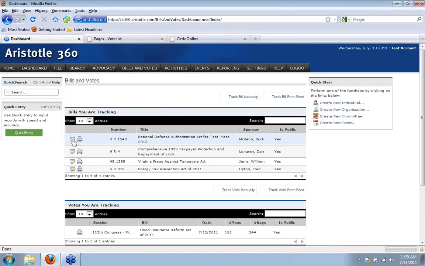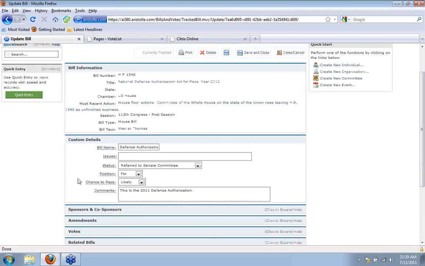The other difference is, going back to the bill screen so we can take a look at it, all this custom detail stuff, so your own name for the bill and the comments, that's not something that they currently offer. For example, back when card check was really big, card check wasn't the name of the bill, it was called something else, but people always called it card check, and so they wanted to put card check on their website instead of the technical bill name. Those are the two primary differences that I'm aware of.